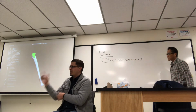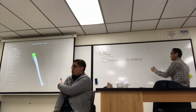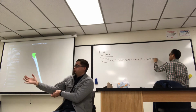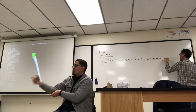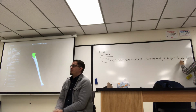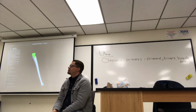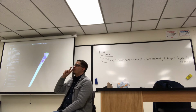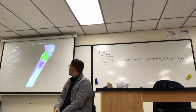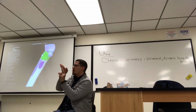So it's a big process. It's the proximal part. It's pretty much where the triceps brachii inserts. It attaches there. This is the posterior view. If you rotate it around to the front, zoom in a little bit, that lip that's sticking up, well, it's everything that's highlighted in green. Call that the coronoid process.